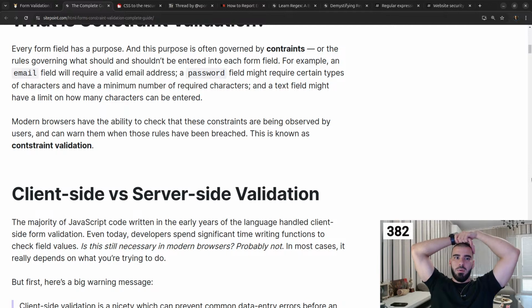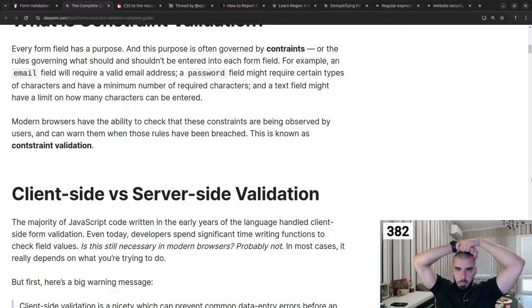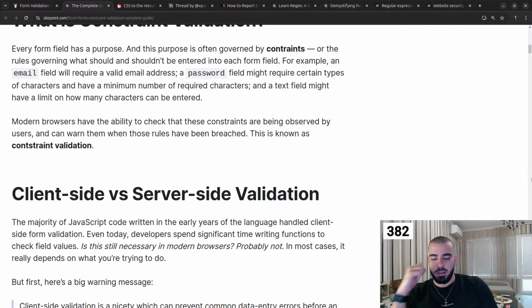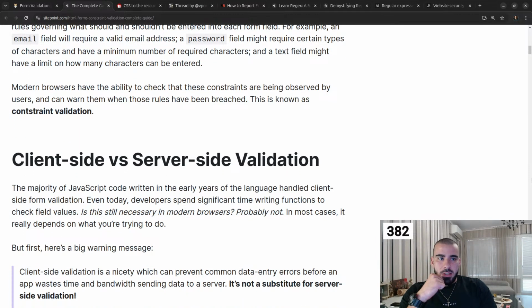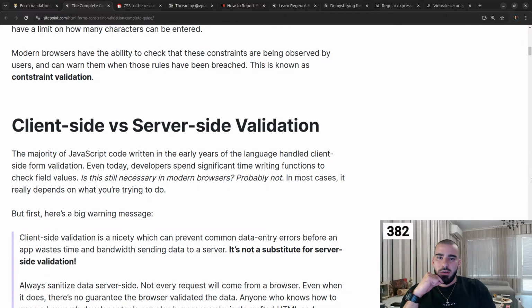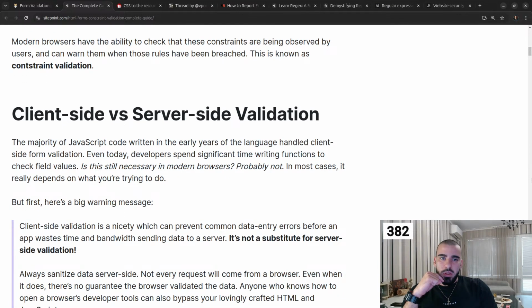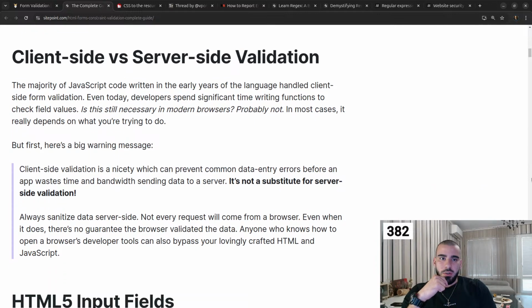A password field might require certain types of characters and have a minimum number of required characters, and a text field might have a limit on how many characters can be entered. Modern browsers have the ability to check that these constraints are being observed by users and can warn them when the rules have been breached. This is known as constraint validation.